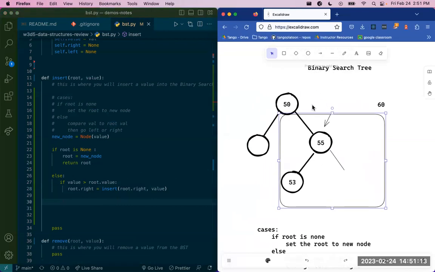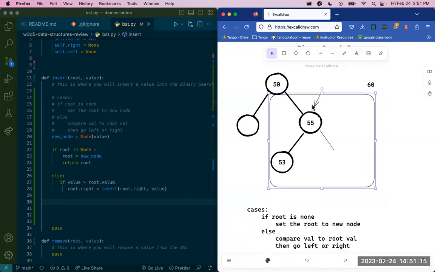With a binary search tree, you don't have to care about rearranging. The rearranging is only with a specific type of tree called an AVL tree, and that is where everything has to stay level. So if you're inserting 54, you get to 55, then you go left because 54 is smaller. When you get to 53, you have to go right because 54 is bigger than 53. So with 54, you're inserting right here, and you don't need to move anything around. So you don't care if it's balanced or not, you can just continuously add. Okay, got it. Yeah, exactly.